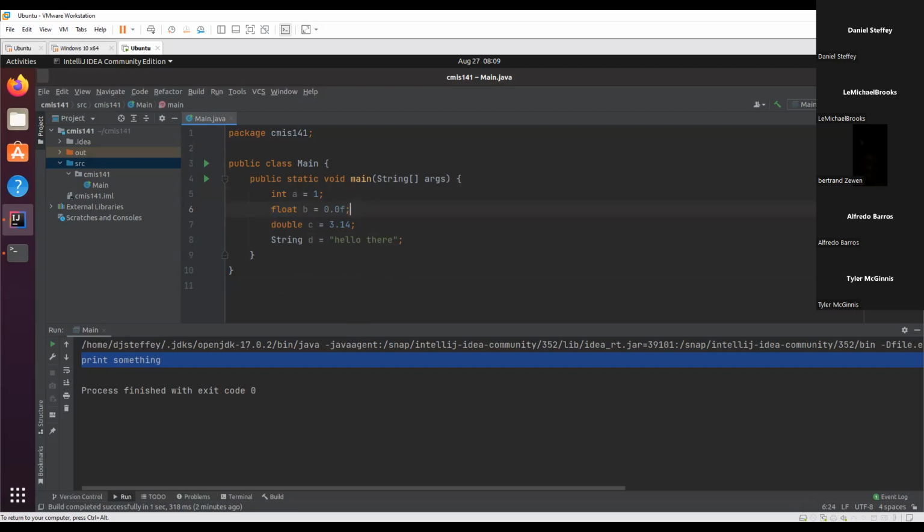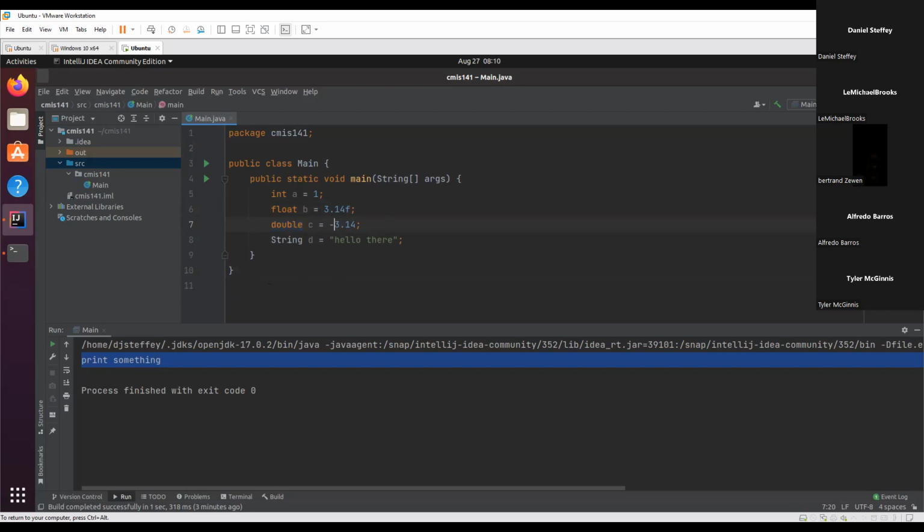It can also be 0, 0.0, 0.3, whatever. It can be what you think might be a whole number, 3.0f. So, you know, 3 is a whole number, but since it is a float, it means I can also represent decimals with it. So I can have 3.14 as a float.